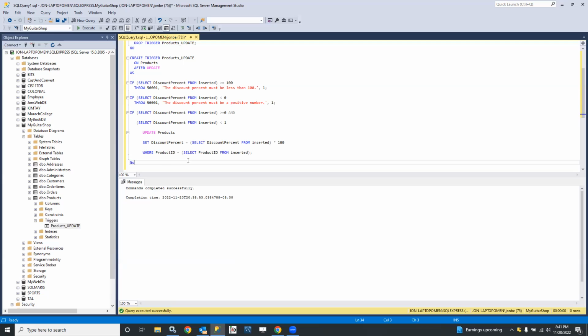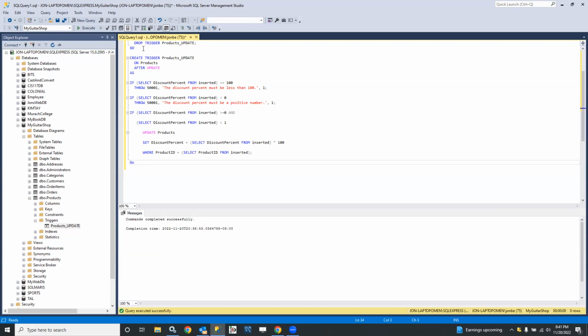So even if the documentation doesn't preserve this script, which it should, you can still get it back and analyze what's going on. Usually a meaningful name here, products update, is going to tell you what the trigger involves, and you probably would have a pretty good feel for it as a maintenance programmer if you're working on a system and you've been doing a lot of this.